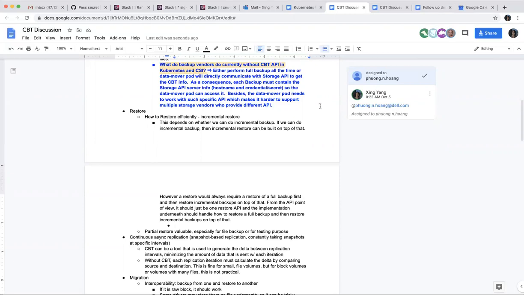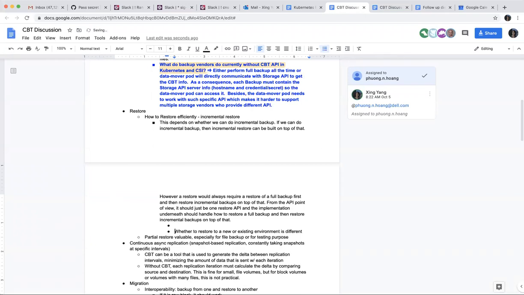Yeah, the restore is a little bit more complicated. It depends on whether you restore to a completely new volume, or you restore onto something that is running right now. When we restore in a development or production environment where some pod is running and using that persistent volume, things are much more complicated. And I don't think it's allowed to write to a PVC that is currently being used by some pod.